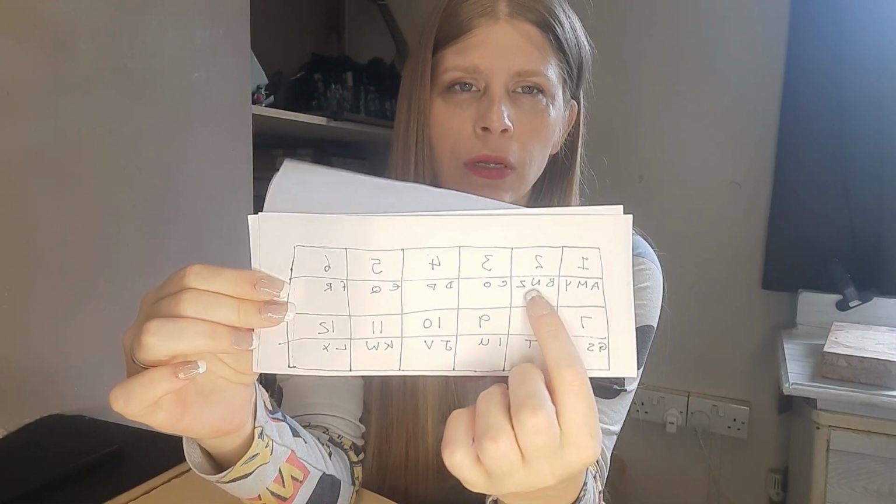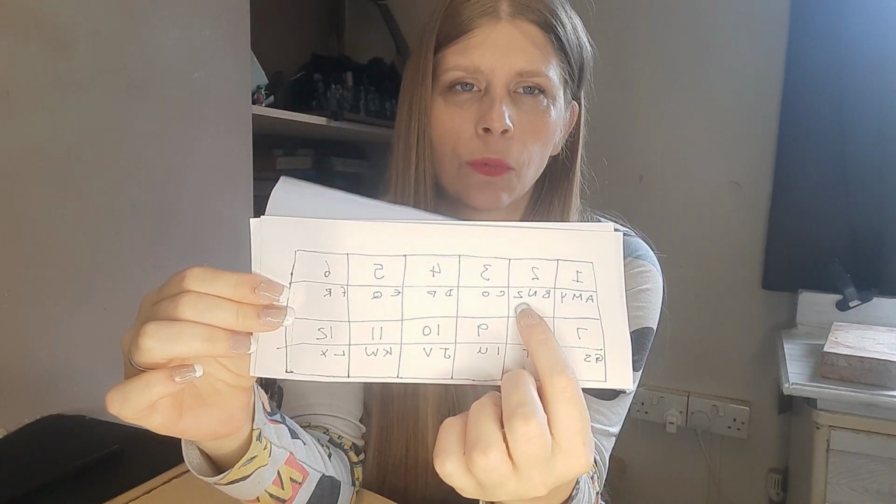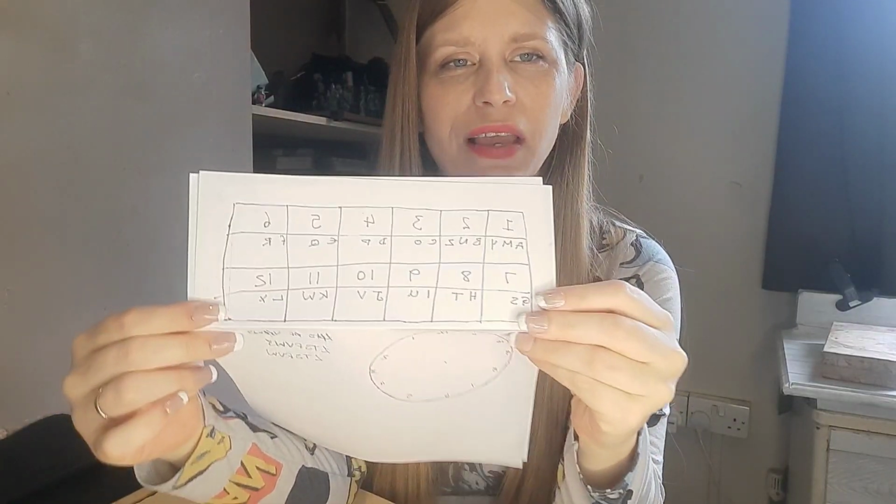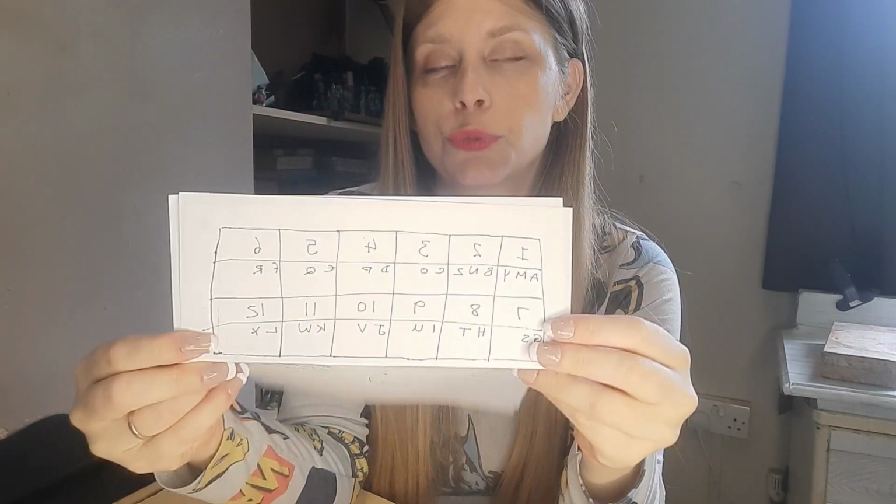Some of your numbers will have more than 1 or 2 letters, and that is okay. They don't have to all be the same. That's absolutely fine. But now, every single letter of the alphabet corresponds to a number up to 12. It's important that you do it up to 12 for this particular method. Doesn't matter if you do it in a different way for other methods, but we're sticking with the clock method today.